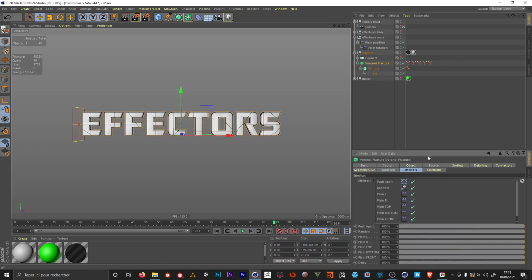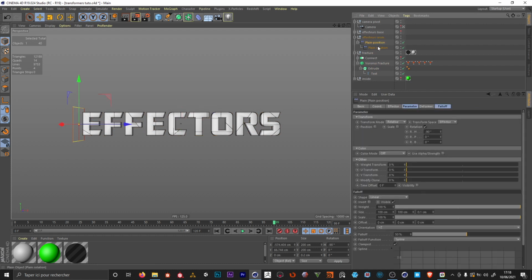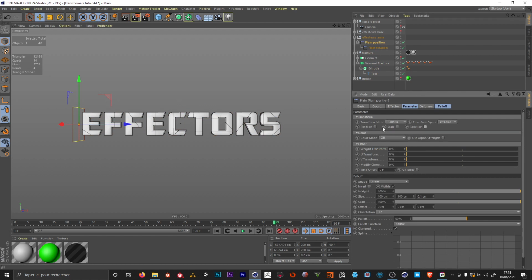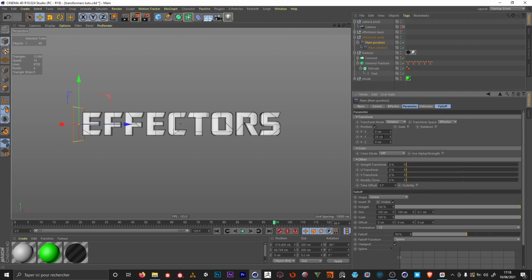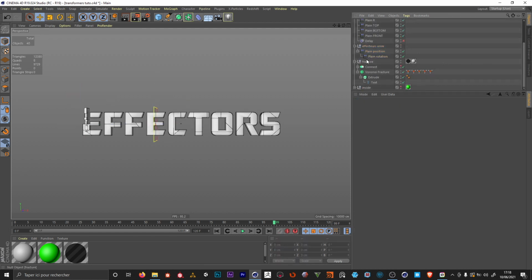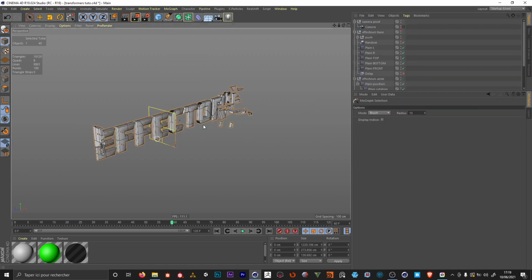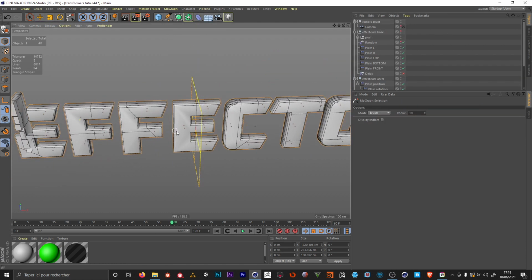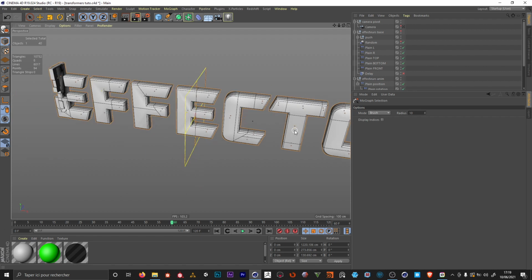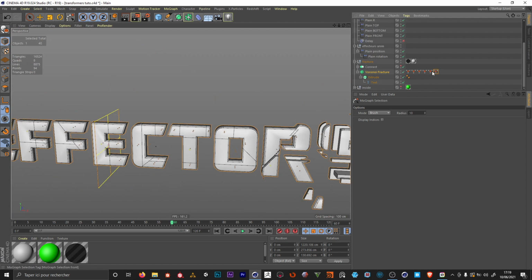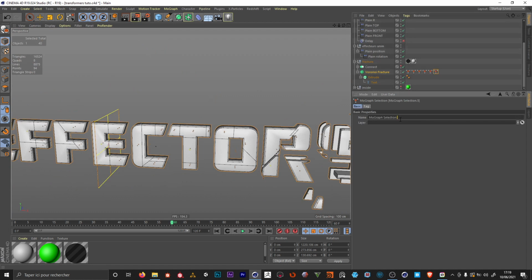So in the fracture object, I'm gonna add in the effectors. For this one, I'm gonna add some effect on the position, like 25 centimeters. Just uncheck the delay for now. And we're gonna make some new selections for those. I'm gonna select my Mograph Selection tool. And in the perspective view, I'm gonna select some of those objects. This one. Okay, I'm gonna select some of them. So this will be our first selection for the animation.